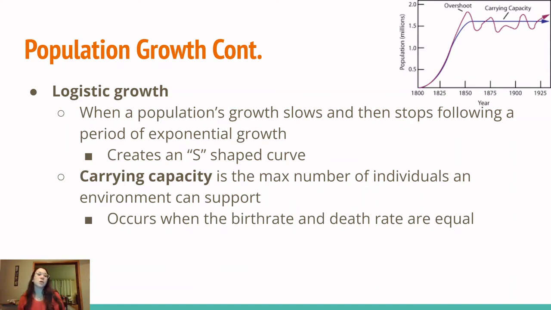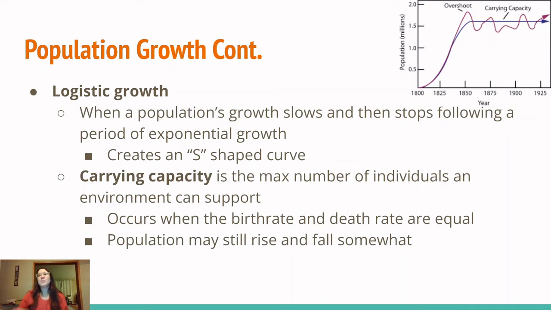That is going to occur when my birth rate and my death rate are about equal. I have the same number of organisms dying as I have being born. Population stays about the same. Obviously, immigration would also have to be about the same, because otherwise, if you have a huge influx coming through immigration, your birth rate and death rate being equal wouldn't be enough to make that even.